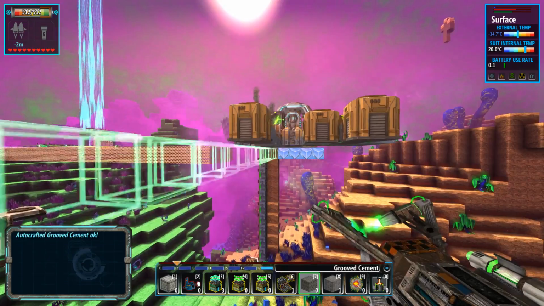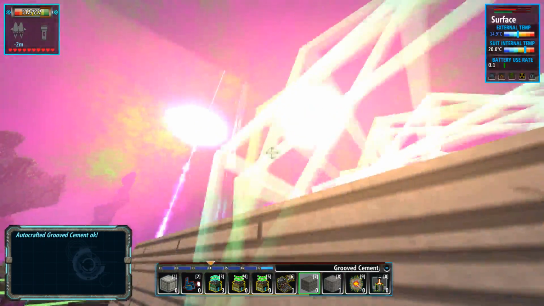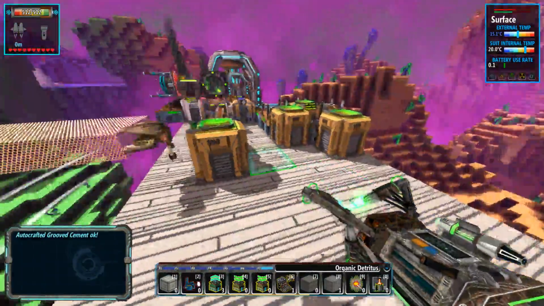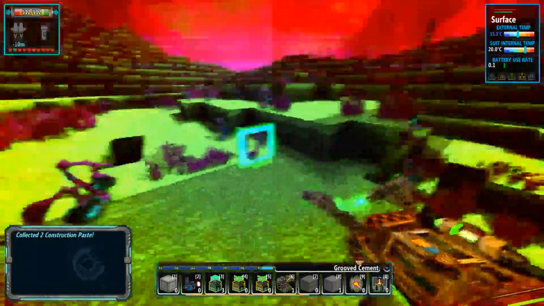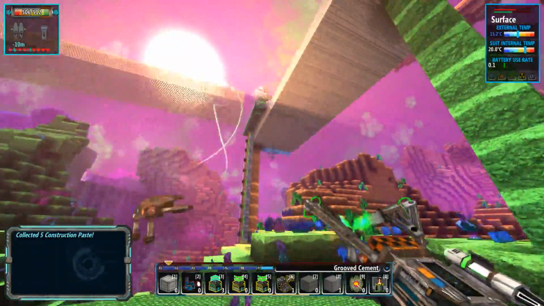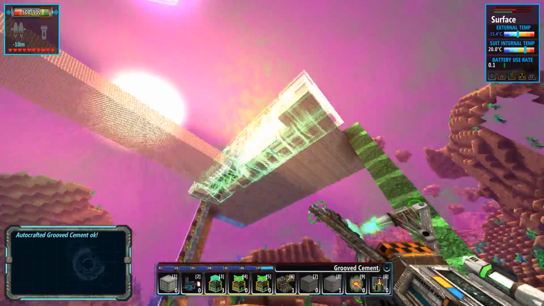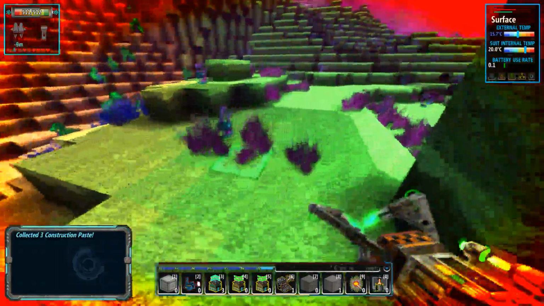All right, so let's do boom, boom, boom. Boom, boom. There we go. So we got a nice floor in here. Let's continue on. Oops. Without falling. It would be great. Like that. And out to there. That's wrapped in groove cement.